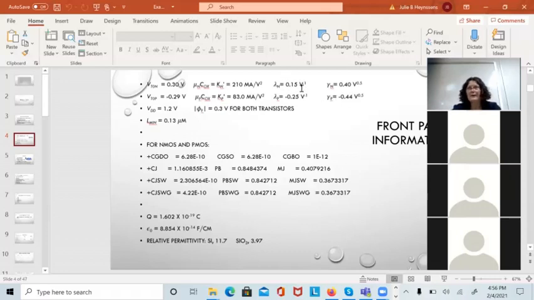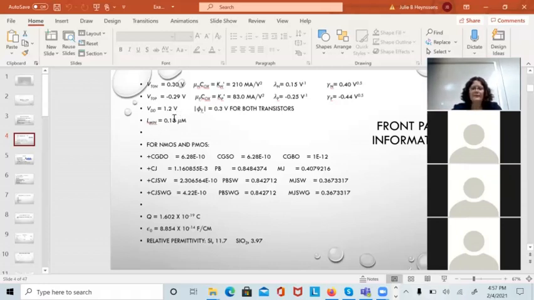I've got lambda, which means I'm going to use the lambda in the RO equations and in the saturation equation, not VA. I've got this gamma, which is the body effect parameter. I'm given VDD. I'm giving the magnitude of phi f. This is kind of a dirty trick because in the formulas, the formula always has a magnitude of 2 phi f. So you've got to remember to multiply that by 2.